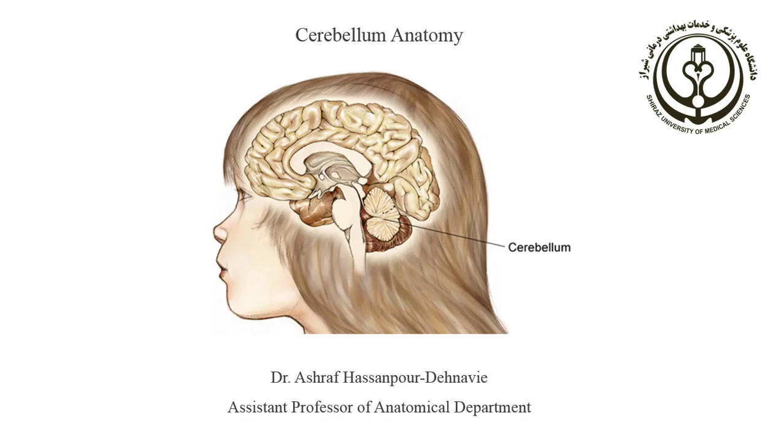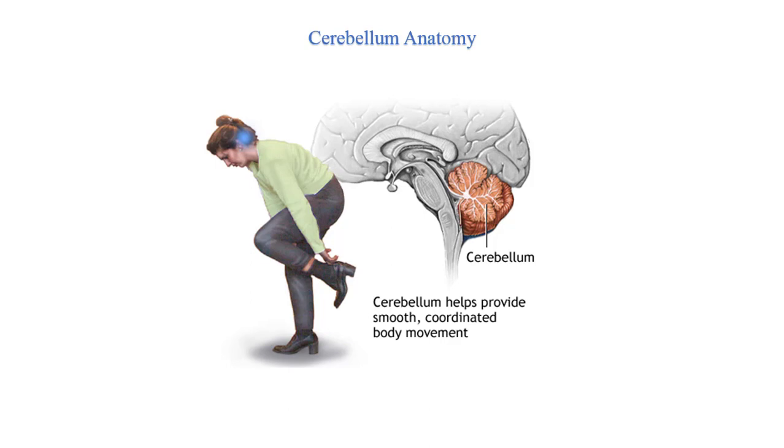Welcome to today's lecture where we'll discuss the anatomy of the cerebellum as well as its functions and clinical relevance. The word cerebellum derives its name from the Latin word for little brain, which is exactly what it looks like. Functionally, the cerebellum is part of the motor system. However, it doesn't trigger any conscious movements, but is responsible for unconscious coordination and fine-tuning of movements.